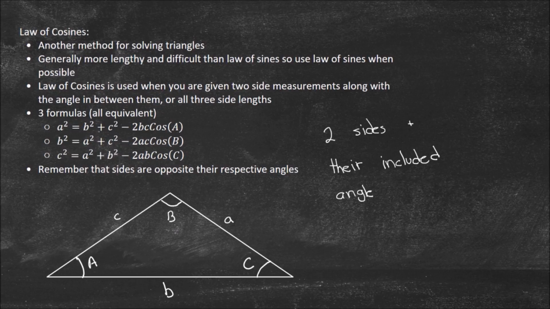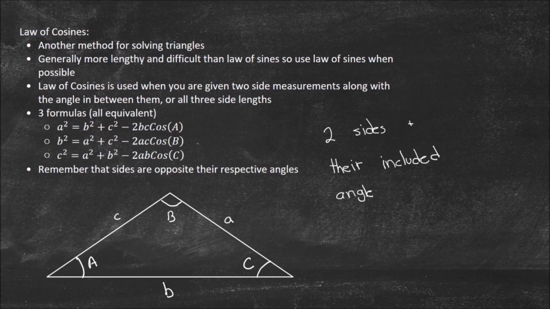It also starts like the Pythagorean theorem, where we have a squared equals b squared plus c squared, or well, it's usually c squared equals a squared plus b squared, but my point is just that it starts similarly. And then if we use the next one, we see b squared equals a squared plus c squared minus 2ac. So we're repeating the same letters again, and then finally at the end we see the letter that we started with, but we're using its angle. And then it's a very similar formula for c squared. So really you just need to memorize one of these, and then once you start working through them, you're going to realize it's pretty simple to figure out which one you need, because it's going to be the only one that you can use based on what you're given.